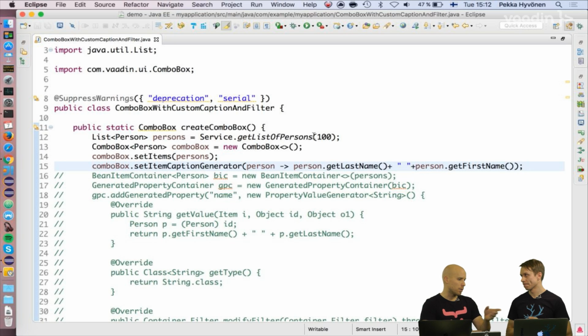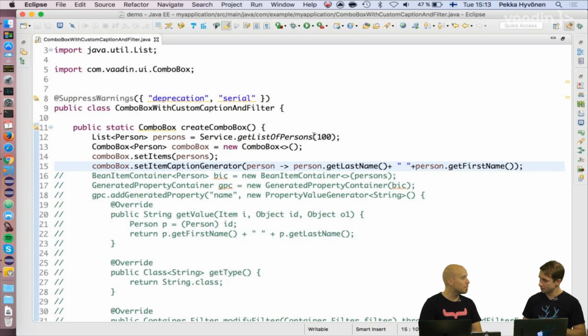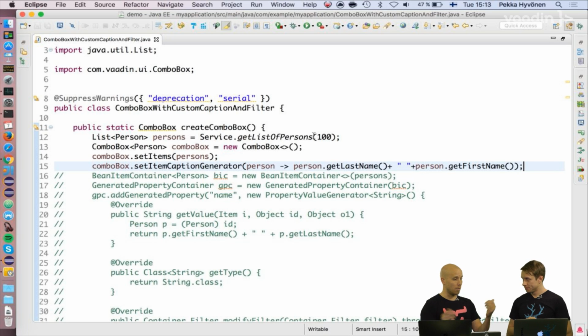At this point, we could actually talk a little bit about the containers. So quite many of you have written a lot of custom containers for backends. So what's going to happen to those now? If you have been using JPA container or whatever, your custom lazy loading container, well, of course it depends. If you are using SQL container or JPA container, you can use those from the compatibility package as you migrate. But actually what you want to do when you're developing new stuff, you want to use the new data provider API to build a faster lazy loading solution that directly hooks to your backend and only fetches the data that's required lazily.